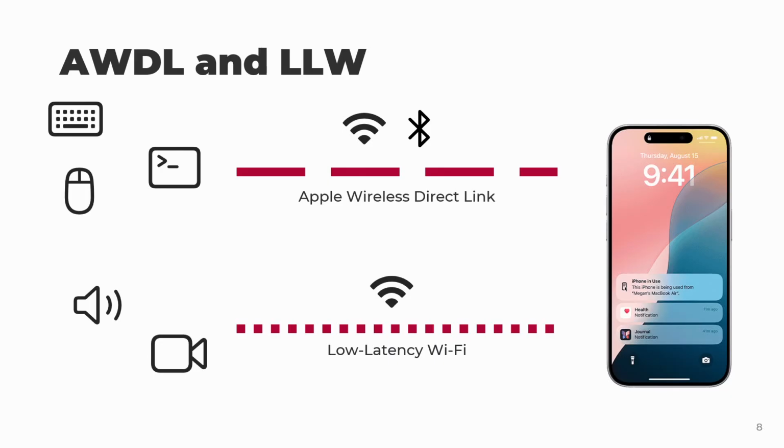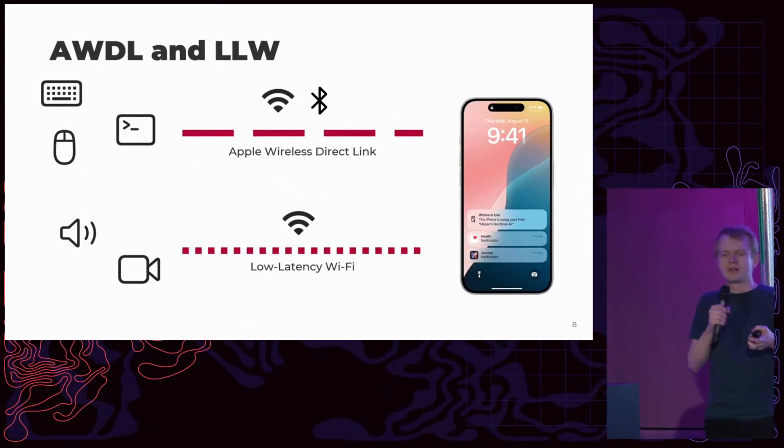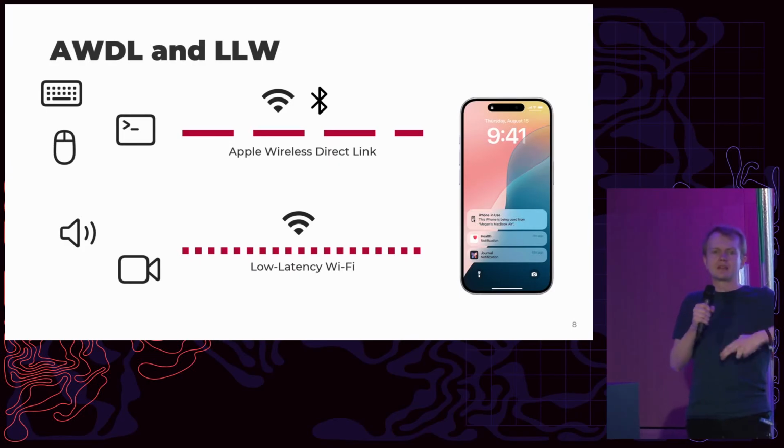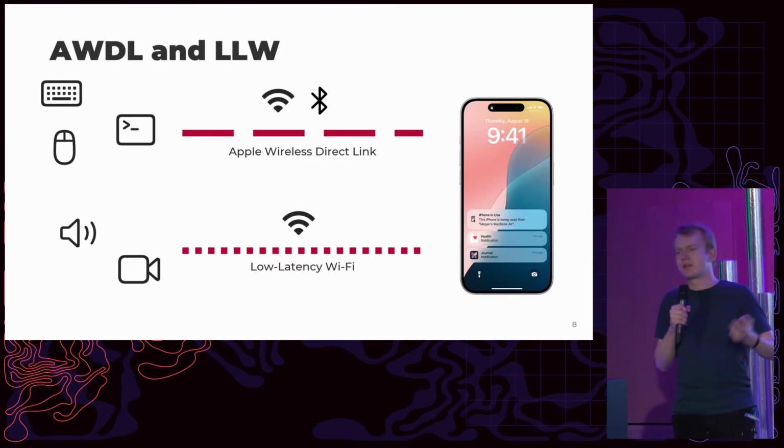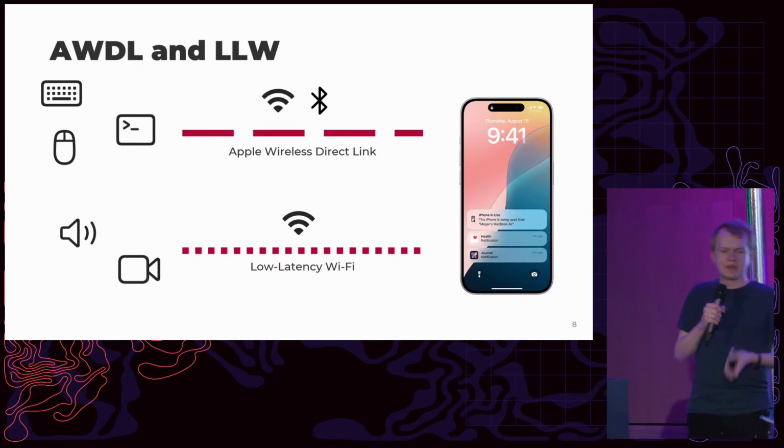Interestingly, this is basically the same thing that you would use when using Apple Sidecar, but just in reverse. So here it's the iPhone sending video to your Mac, whereas with Apple Sidecar, it's the Mac sending video to your iPad, and for the control data the other way around, which was quite interesting.